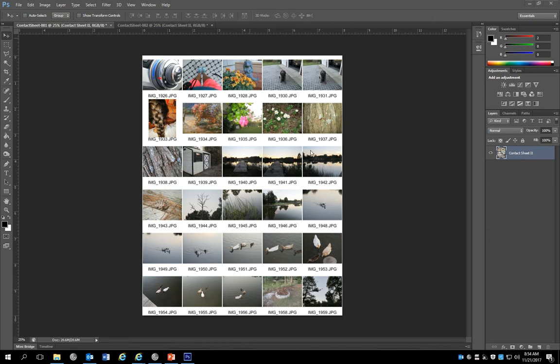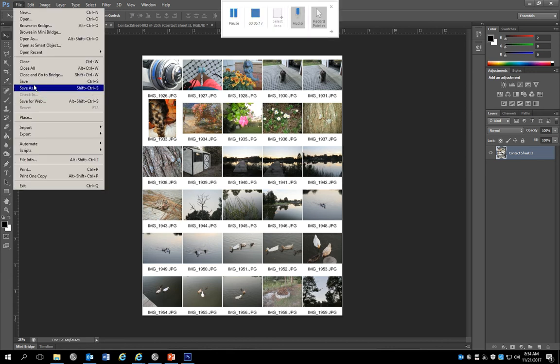Because this folder had more than 25 pictures in it, it actually ended up making two separate files. That's totally fine. What I'm going to do is just save them as sheet 1 and sheet 2. It's really fine. But for everybody else that did just 25 pictures, yours should be on one solid sheet as long as you didn't change those numbers, because you can see here this is well over 25. But anyway, now that my contact sheet's created, Photoshop did the whole thing for me.